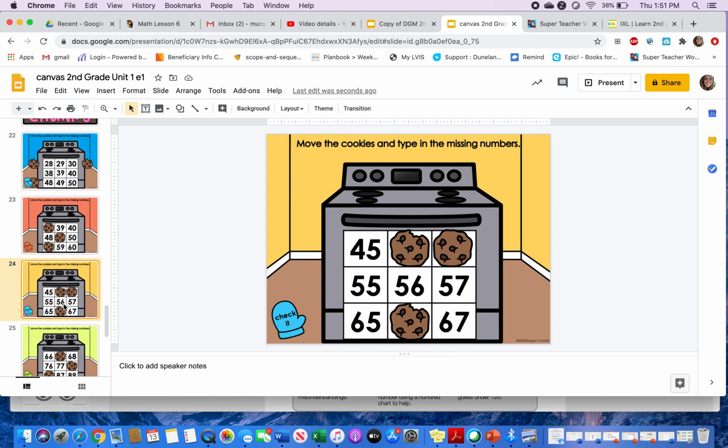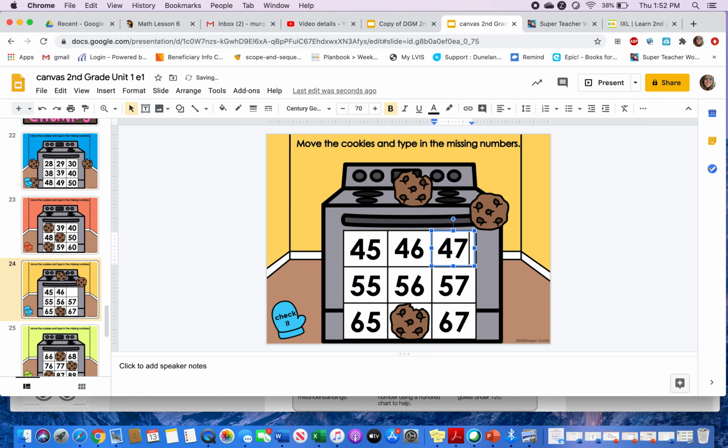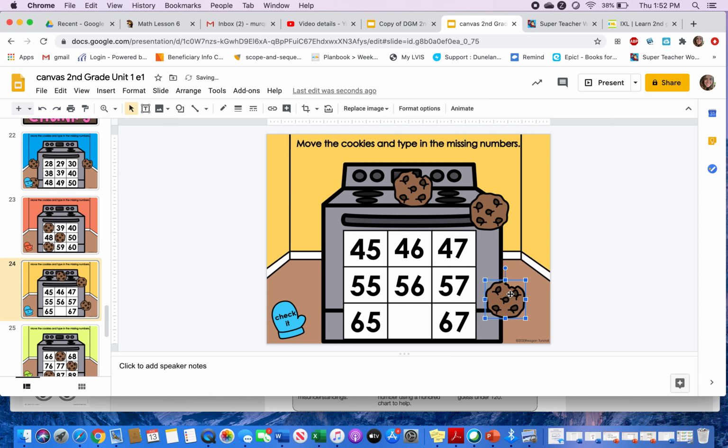All right. So I'm finding 45 on my 100 chart, if you're using it. If not, you're using your head, so you need to think what's the next biggest number after 45. It would be 46. Great job. One more than 46 would be, say it if you know it, 47. And, oop, this row's complete, so we gotta go to the bottom. 65, a missing number, 67. So what's right between those two? What's one more than 65? It would be 66. Great job.